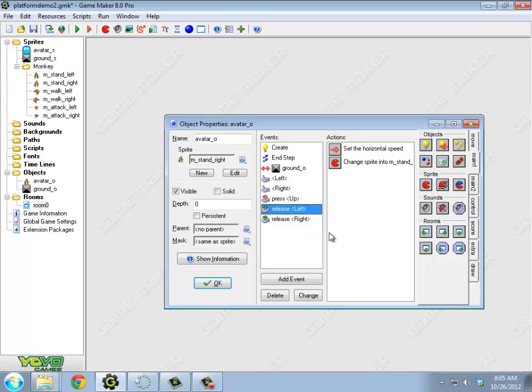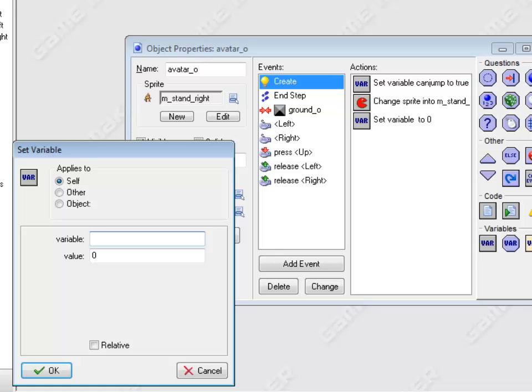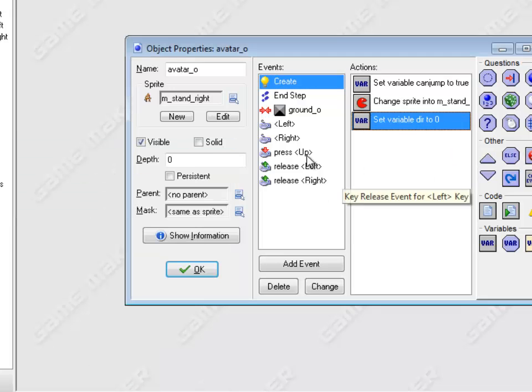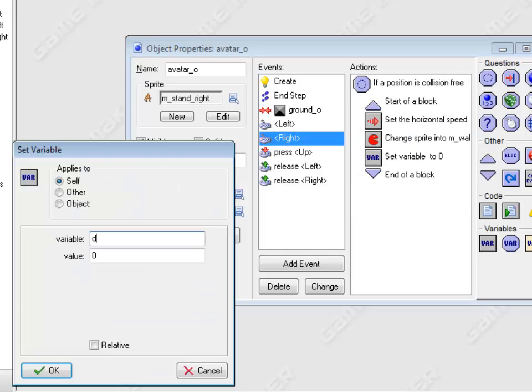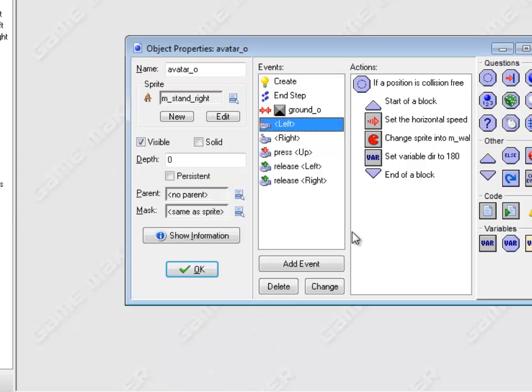So, what about attacking? The problem with attacking is I probably want a left and right attack, but at the moment, if I use, say, the spacebar to attack, I don't know which direction I'm necessarily going. So what I'm going to do is manually keep track of that. So in my create event, I'm going to create a new variable. Direction is already built in, and I want to create my own, so I'm just going to shorten direction to dir. To the right is 0. I'm going to use the same sort of values as direction, though, 0 and 180. So I'm going to set this to 0. When I press right, I'm going to set dir to 0, because if I just pressed right, that means I'm going in the 0 direction. When I press left, I'm going to set dir to 180. So now I'm actually keeping track. I can ask what direction is dir, and I know whether I'm going left or right.